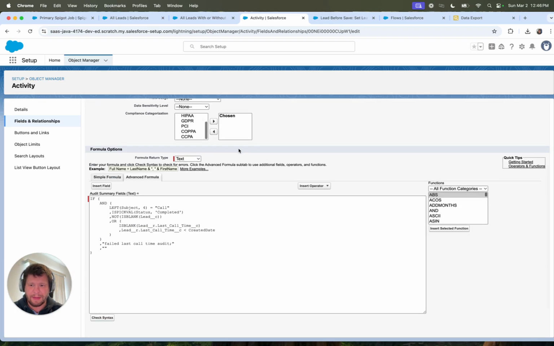So I'm basically saying if this is a call task that is completed, this task is related to a lead, and one of the following things is true, that the lead has a blank last call time, or this task was created more recently than the lead's last call time, then I'm going to fill this formula with the text failed last call time audit. Otherwise, I'm going to leave it as a blank string.